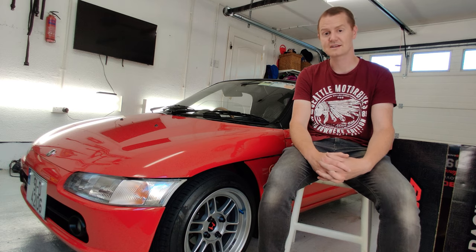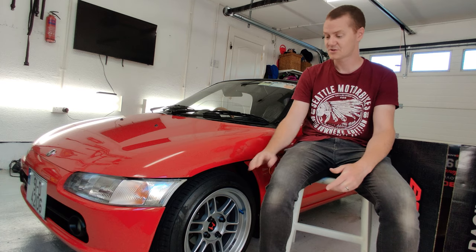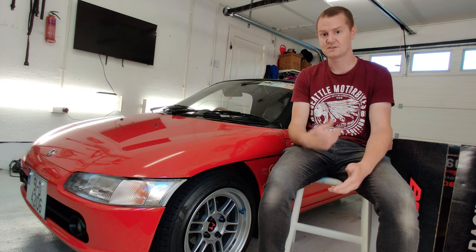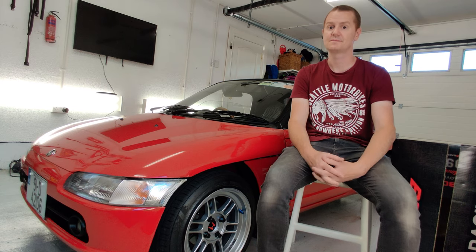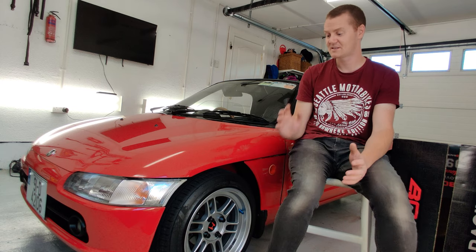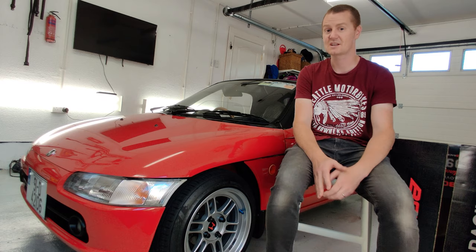He was selling at a very reasonable price, so I just couldn't say no, so I picked that up as well. So what I'm going to do is install the standard suspension again. I'm going to transfer some of these tires onto the original Enkei rims after I get them powder coated. But going back to the stock wheels, stock suspension actually does appeal to me.